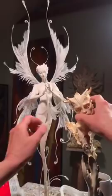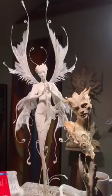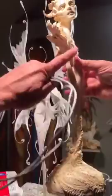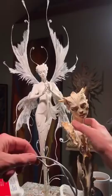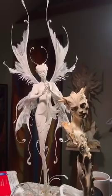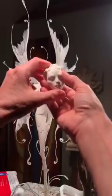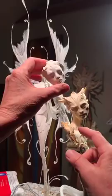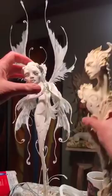I will have a couple of good strong aluminum wires running down this neck, and I will have a brass rod running through the stem of this thing so that it's really strong. And then up at the head, when I begin to build it, I almost always make the head separately. Like this head that was wandering around here a little while ago. And then I drill into the neck after it's dry, and I impale it on the neck wires, and then I build the neck, because I like to play with the direction that the head is looking, you know, and because that's very important to being expressive.